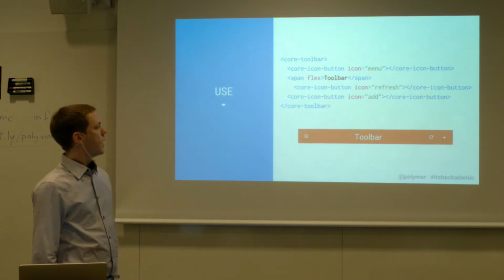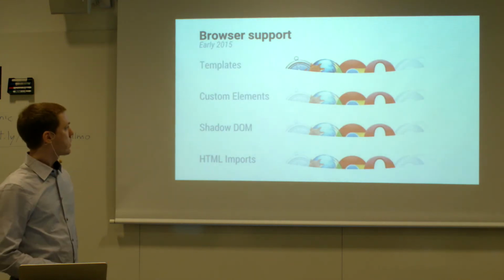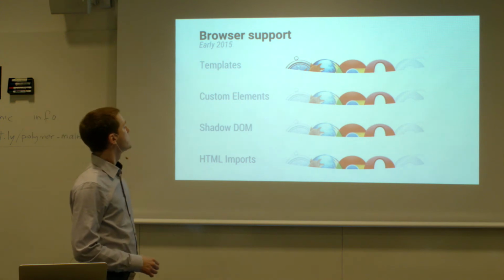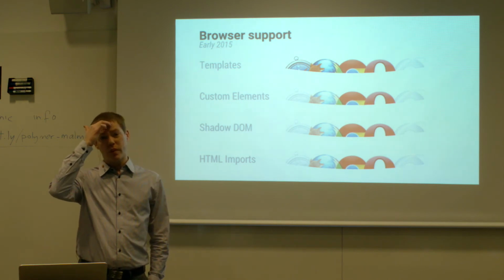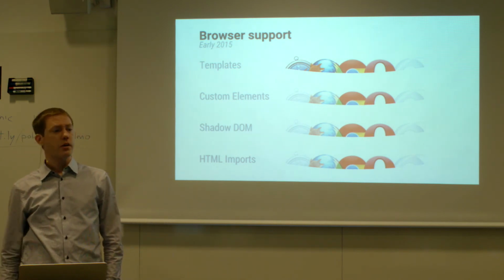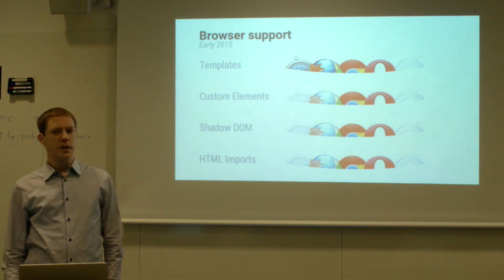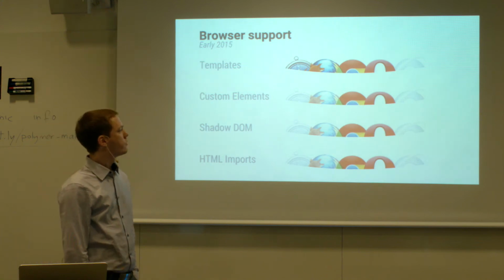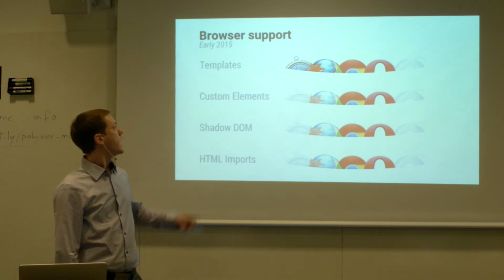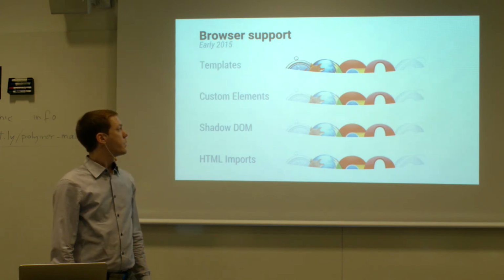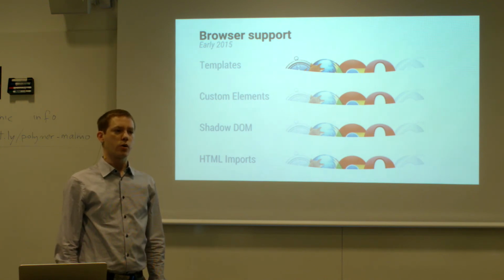So we have support for the full stack, these four parts of web components today in Chrome. It's shipped since version 36, I think. And in the other browsers, well, you have Opera. It's using Blink from Chrome, so it's a free one. Safari 8, I think it is, latest Safari, has support for templates native, and they have like branches for the other stuff that they're working on right now.